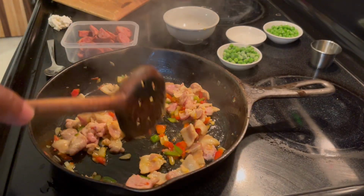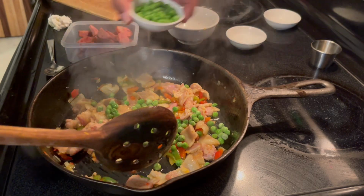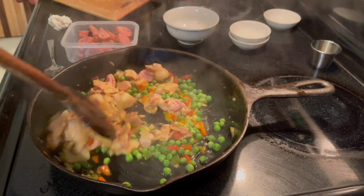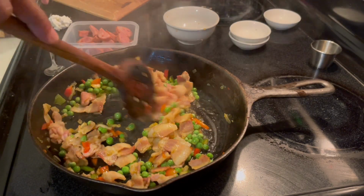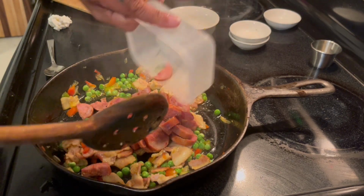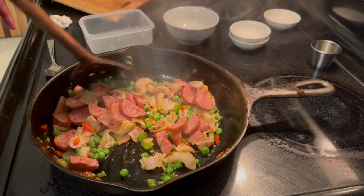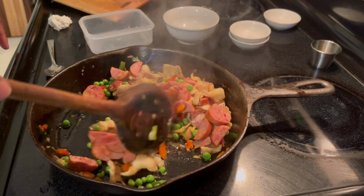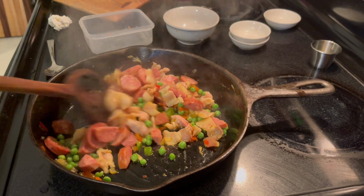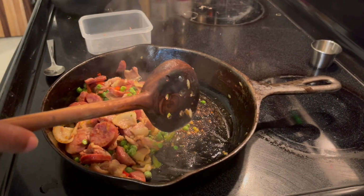3 minutes later, let me put some green peas on it. And the sausage, which is cooking inside already, but I want to mix these flavors. And do this mixing for about 2 minutes, okay? 2 minutes later, let's reduce the heat to medium low.